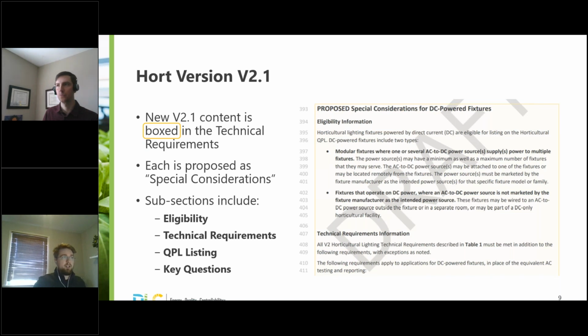In the draft 2 that was released, the new proposals are called out as special considerations for each of those 3 categories that I just described. In each of those sections, there are a few different subsections that describe eligibility, definitions, technical requirements specific to that product category, information about what kind of listing information is going to be showing up on the QPL, and some key questions that we have for the category.